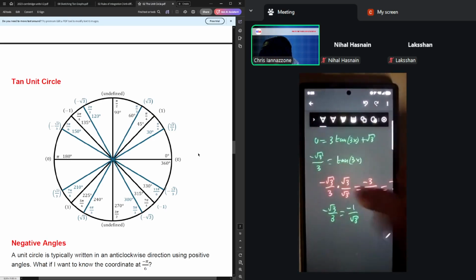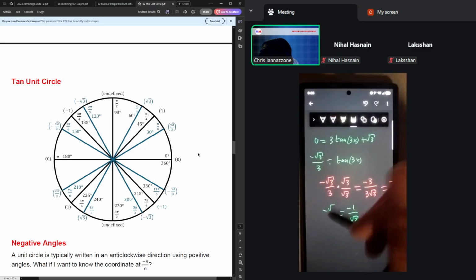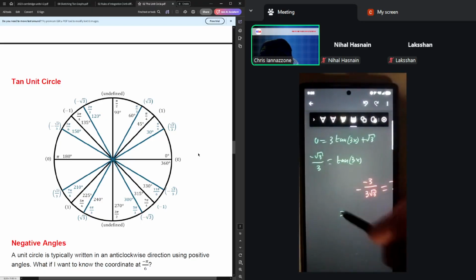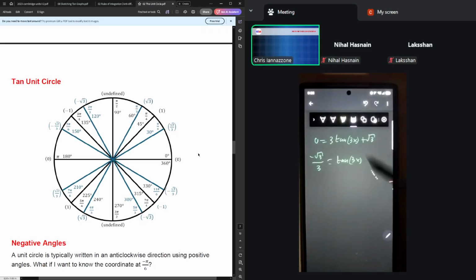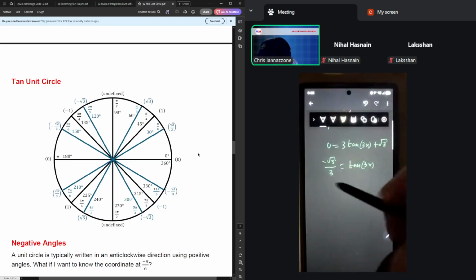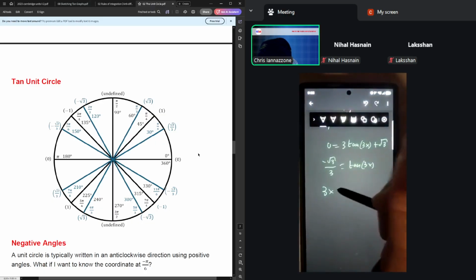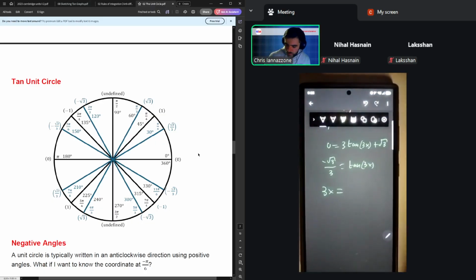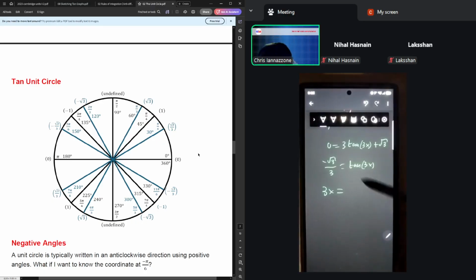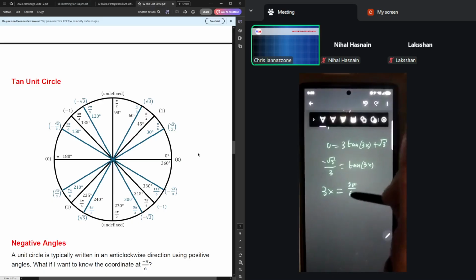But okay, so when it comes to finding our set of solutions there, let me just rub all this stuff out. Give us some space. Back to the handwritten bit. So again, taking whatever's on the inside of tan, and then those values. So we had 5 pi on 6 and we had 11 pi on 6.